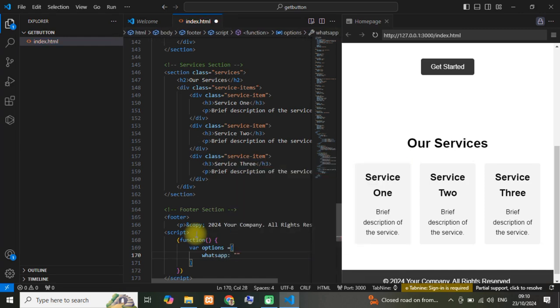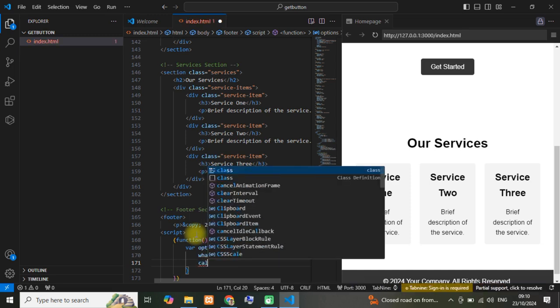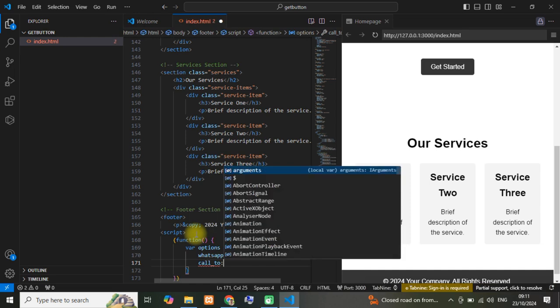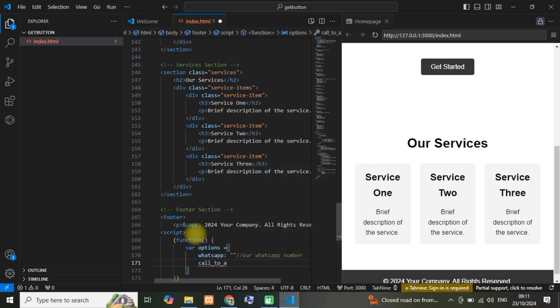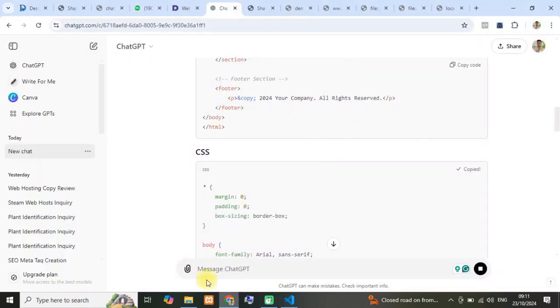Then here we're going to put our WhatsApp number. Then after that we have call to. Please type it exactly the way I'm doing it. Do not change the name because we are working with a CMD, okay? So if your variables are not correct, it's not going to work. So this is now going to be the name that we'll see. Let me show you.